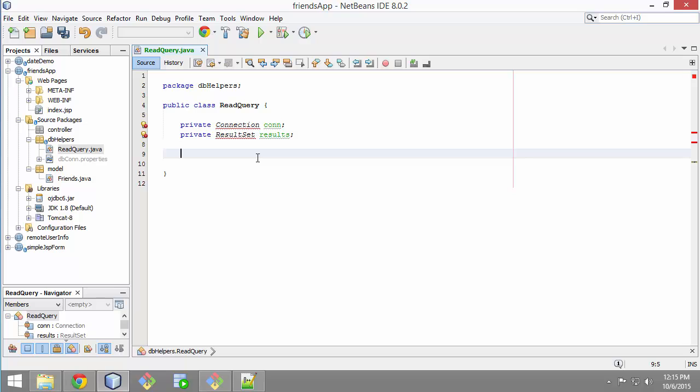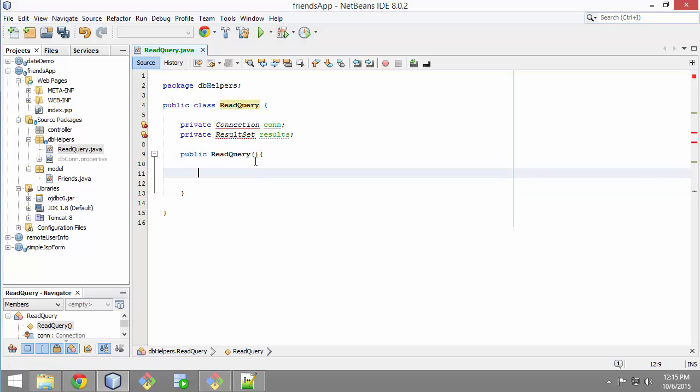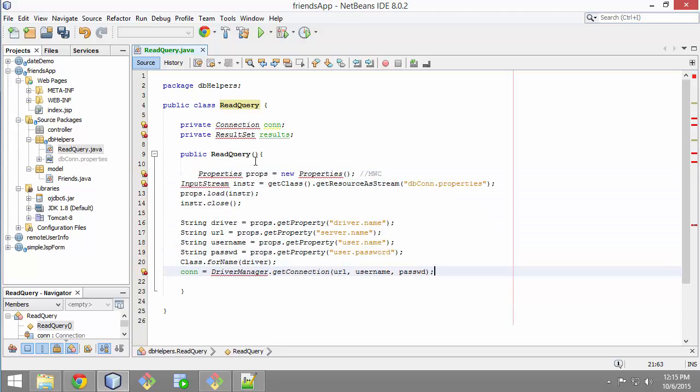Inside of this ReadQuery class, I need to set my ReadQuery method. And inside the ReadQuery method, this is what I'm going to use to actually make the connection to the database.